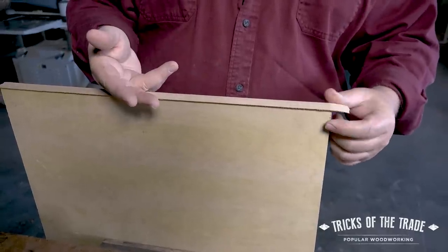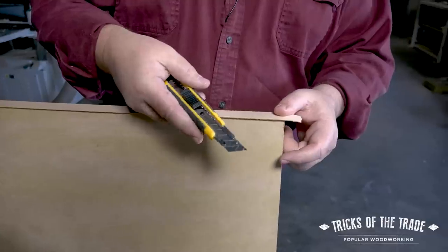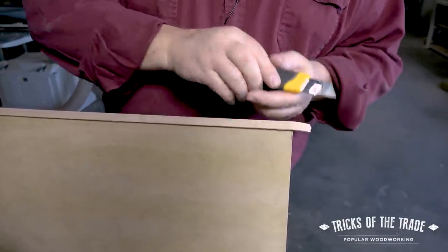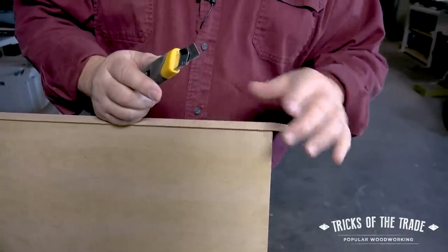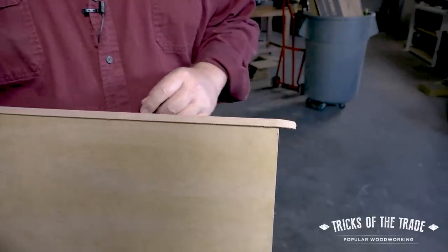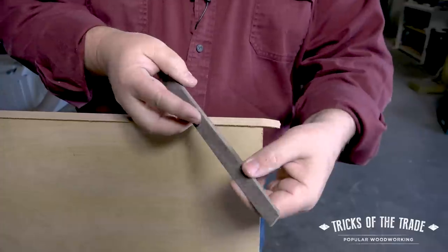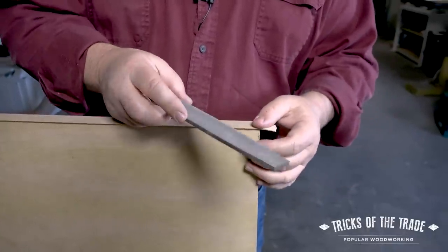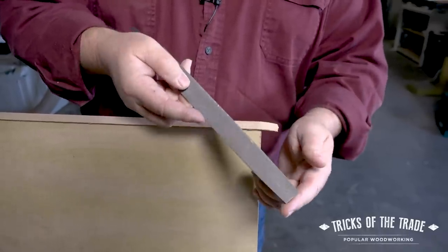There are different tools sold with razor blades built in that'll shear the overhang right off, and you could use an exacto knife to do the same thing, but the problem is that's a sharp edge right next to a veneered surface — it doesn't take more than a little slip to destroy the side of this piece. I'm not a big fan of exacto knives, because you can pretty much do everything you need with a standard square file. Square edges are the important part — not a rasp, but a file. It doesn't matter much if it's a mill bastard or a standard cut.